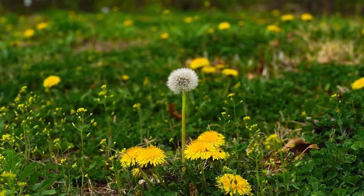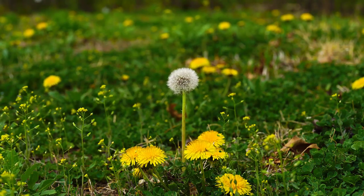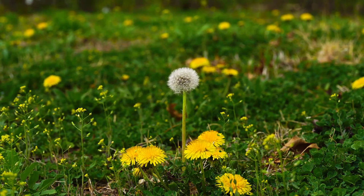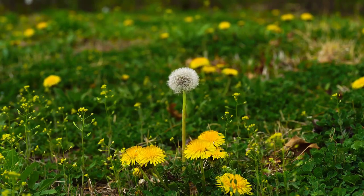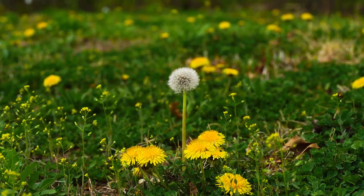When they turn white, you can blow them when you make a wish, and that's when you're dispersing the seeds. Or just go ahead and buy yourself a packet of dandelion seeds and have them ready to start growing when you need them, or just go ahead and plant them now and start a harvest. Again, you can grow them in your house, apartments, out on the porch. Look at your own circumstances and make it work for you. But start thinking outside the box. What can we eat that maybe we haven't saved up for? There's food all around us that we've never even tried.